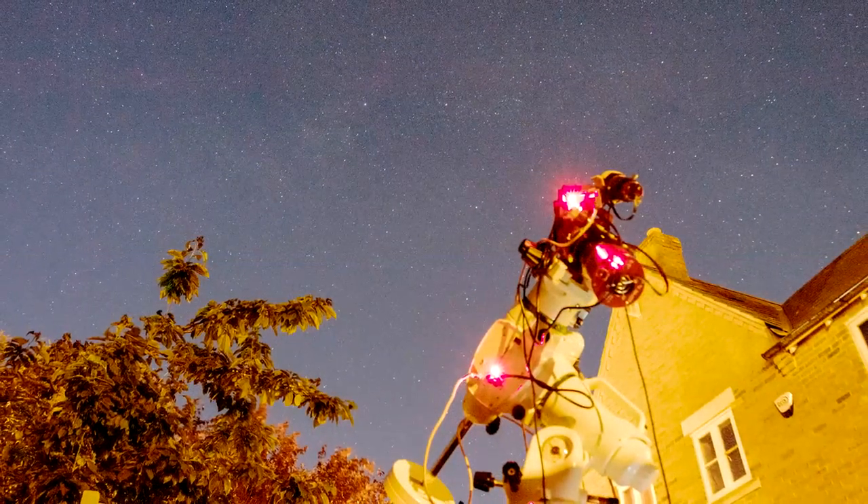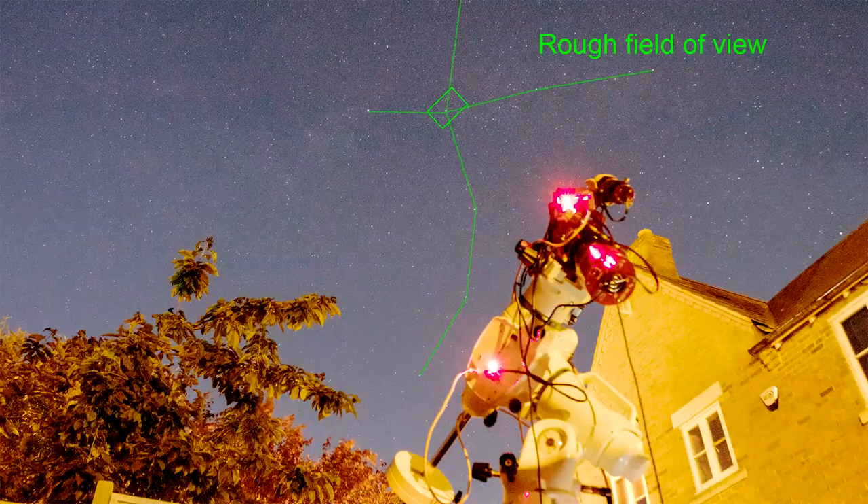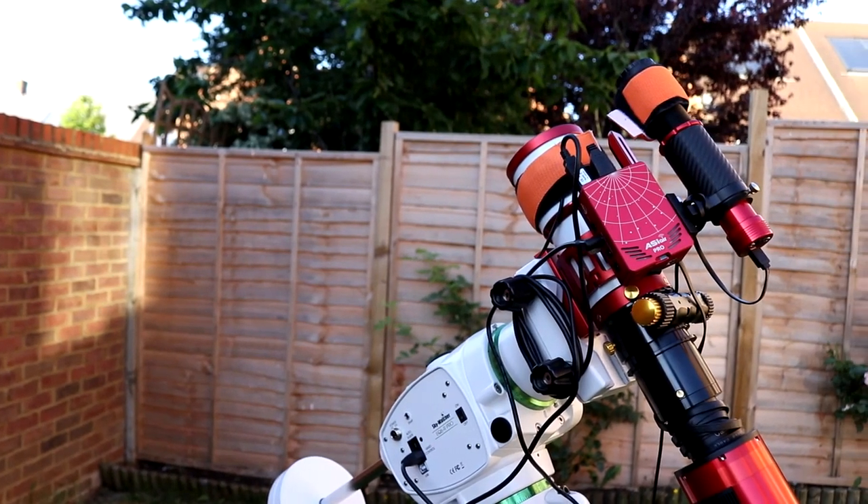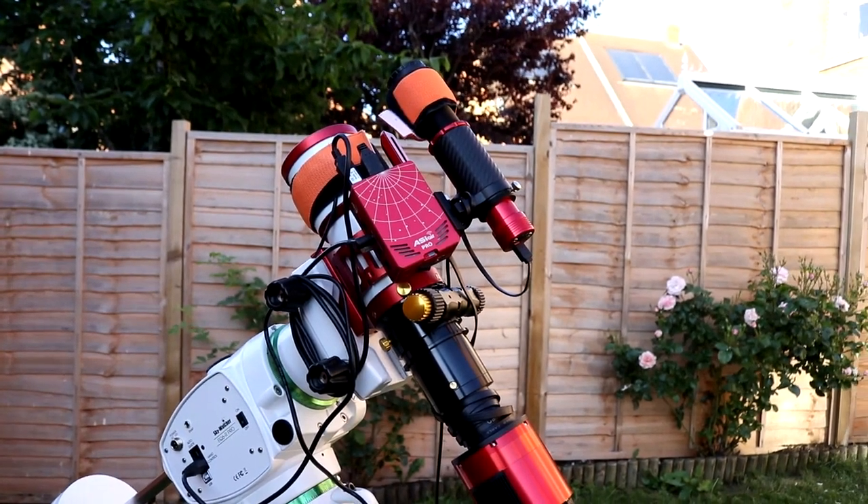I set it to do the auto meridian flip, and at the end of the plan it's going to park itself to the home position. Then I can go out in the morning, shoot my flat frames, dark flats, and I think I need some darks for this camera as well — so I can just bring all the equipment into the garage and sort the calibration out from there. I'm actually really looking forward to how this project comes out. I've never done something this wide with a deep sky astrophotography imaging rig — I've used a star tracker and DSLR before, but not with a telescope. The Sharpstar has been such a performer; it's going back soon to First Light Optics. The time between imaging sessions in the UK is too long, but it's always fun when you do get to actually get an image.